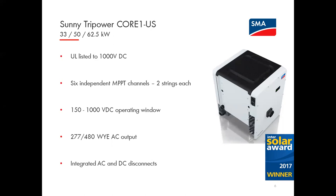We wanted to expand the power class to a little higher power, and the 33 kilowatt unit is a little smaller power class for smaller projects, but also for repowering of existing PV installations where the array is running at 600 volts. Many of those have been out in the field for a good number of years. There may still be a lucrative PPA associated with those plants, but the inverters either need to be replaced or you can get more, in essence, more money with a newer, higher efficiency inverter for those systems. The Core 1 family, all of the models look like the device here shown to the right.